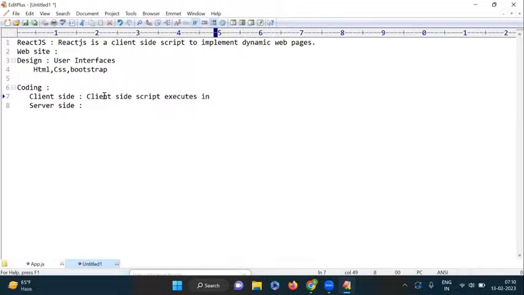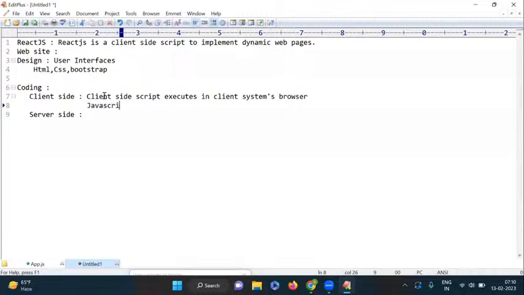So client-side script executes in the client system's browser. To implement this client-side script, which technologies are we using?